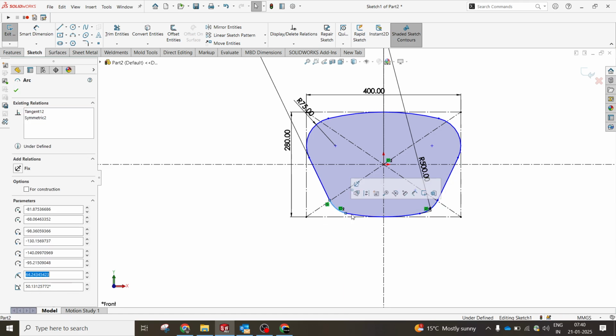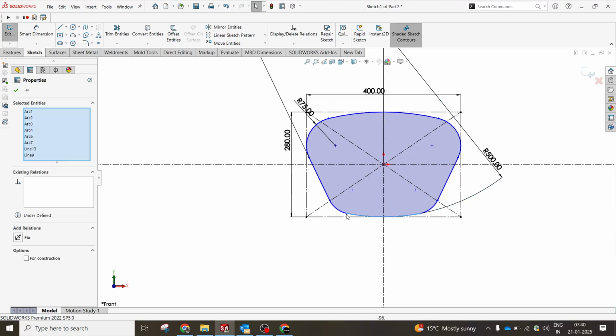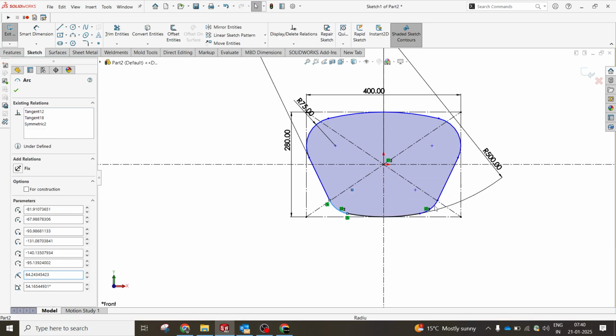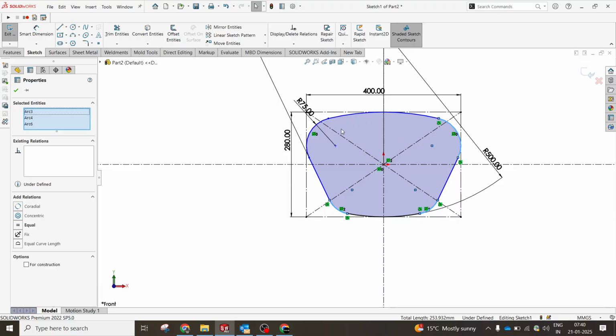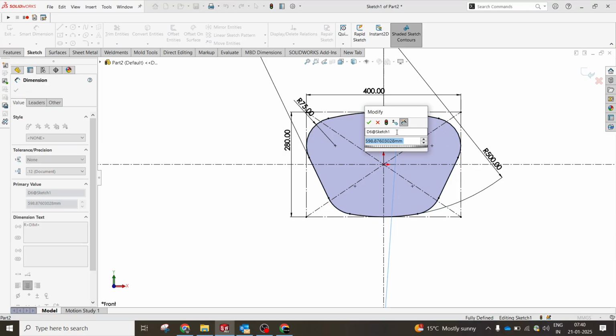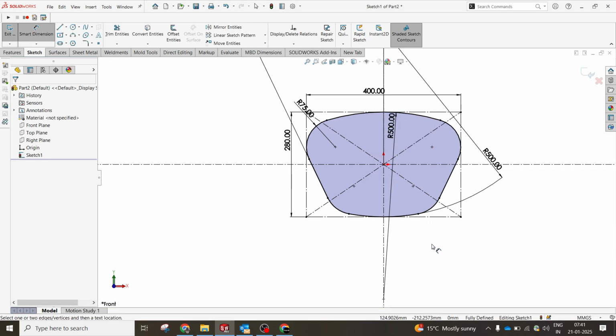So this is the base profile for us, so that's why I'm spending a little time on creating it. All these arcs should be equal for us now. This, this and this should be equal. Yeah, perfect. Now the only thing is I would like to have this dimension again. We'll go with 500. So overall our base profile is ready, the profile which we are going to make a layer.